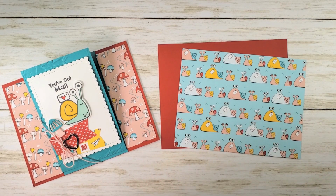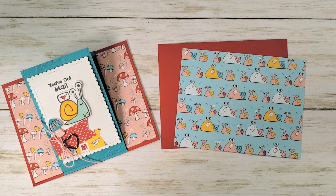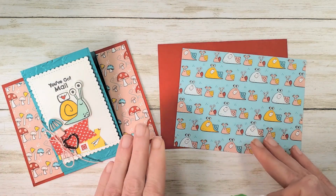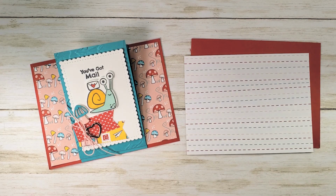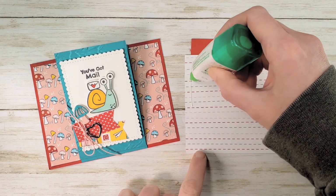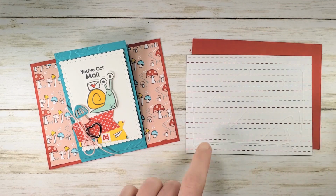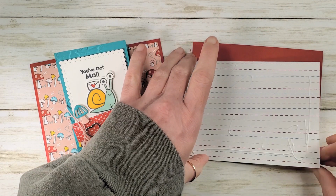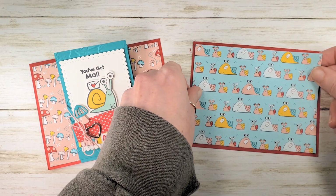So I thought we'd change up our background paper this time and go with this pool party with the snails. Look at this blushing bride with the mushrooms. Super cute, right? Look at the back side of that one. It's hard for me to use the back side as the glue side on this one because I love that stripe.